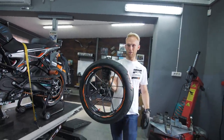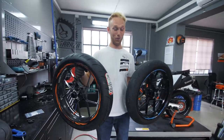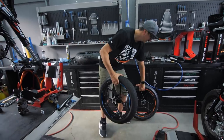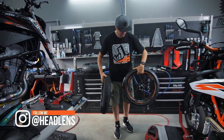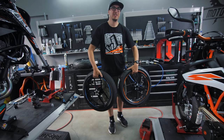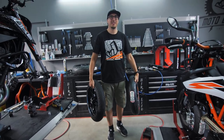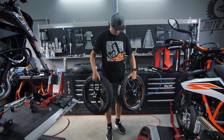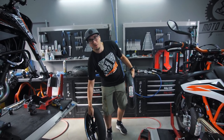This is so light. Let me check. That's a huge difference, man. You need to try it. So that's the stock, and that's the carbon one. It's totally different, right? With the carbon it's like you're just holding the rubber, the tire, and with the stock one you also feel the rim. It's really half of the weight. We will not measure it now, but we're going to measure both wheels later on. My arm is getting hurt.